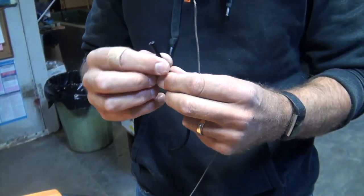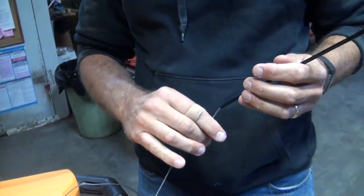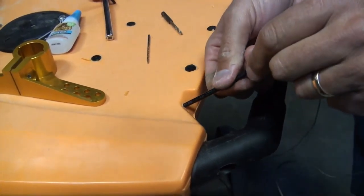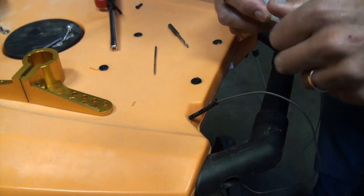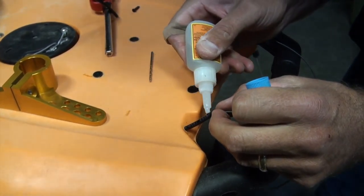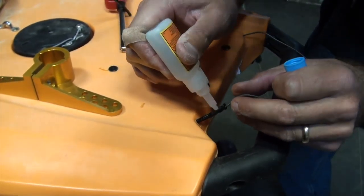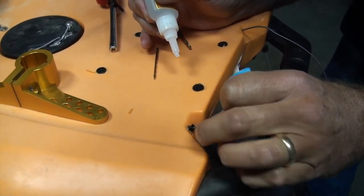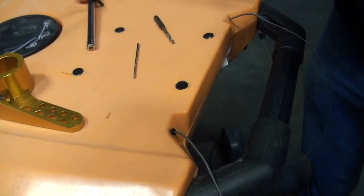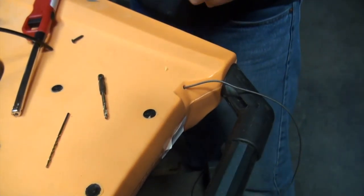And then what we're gonna do, and I've already flared out this end the same way I've done before, is we're gonna just stick this on there, and I'll probably put the crazy glue, instead of putting it in the hole, I'm gonna put it on the tubing, and it'll seat nicely. I don't want to put it in the hole because I don't want the crazy glue to touch any of the spectra cord and bind it up anywhere. I'm not using a lot. It's really just to keep it in place. Okay. Don't think that's going anywhere. I'll come back later and get a little bit more silicone around there, but we'll do the same thing over here. And then we're ready to put the motor mount on.